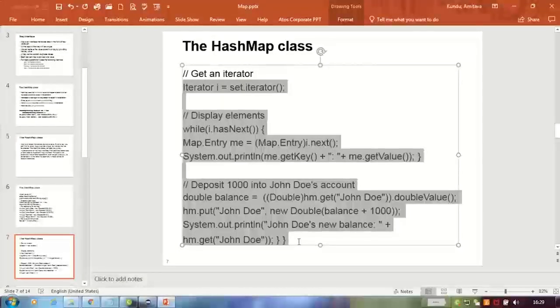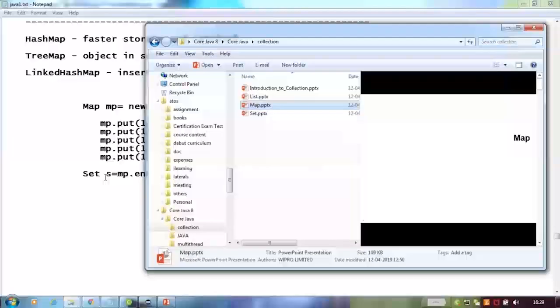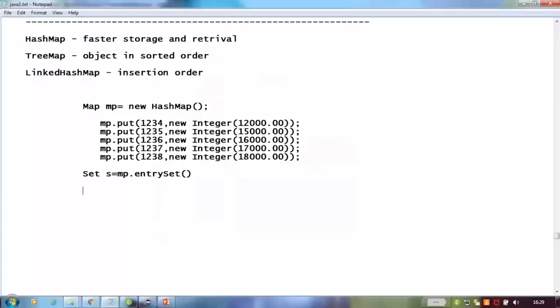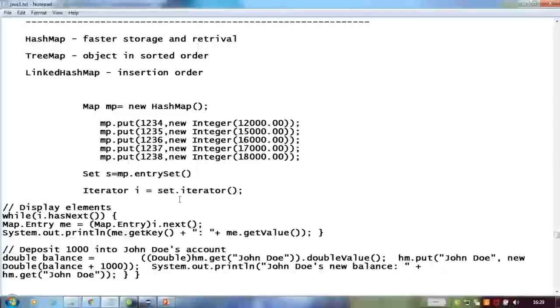As I told you, when I'm going to retrieve the objects, first I have to put them inside a set, and from the set I have to get an iterator, and from the iterator retrieve the objects.